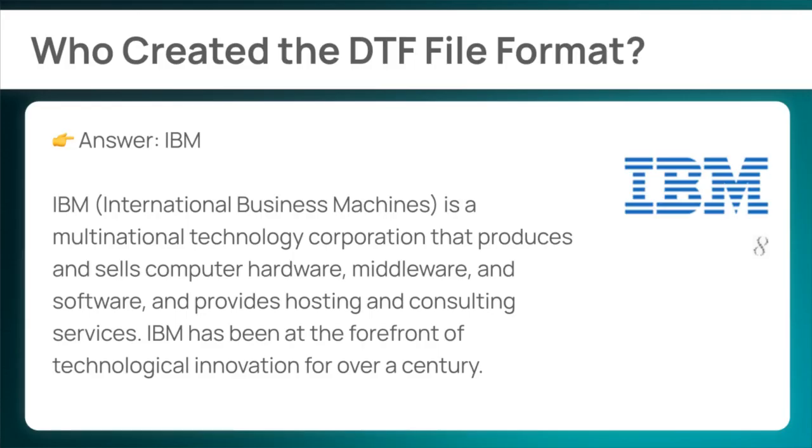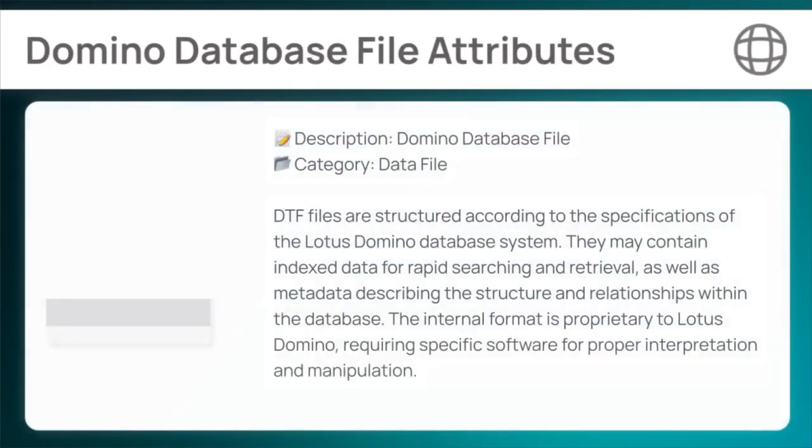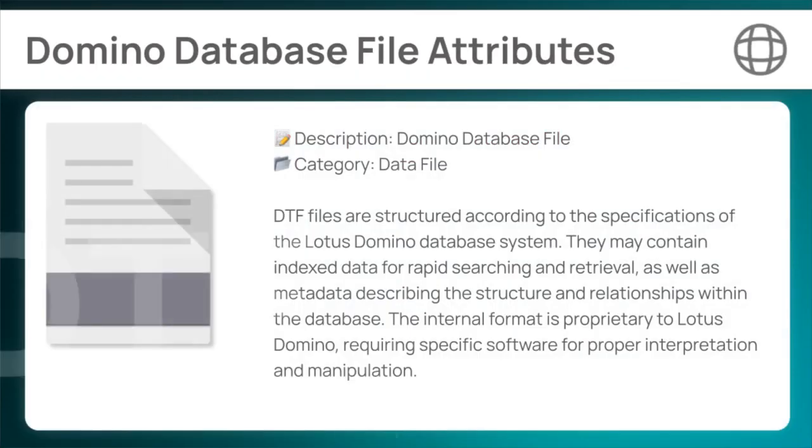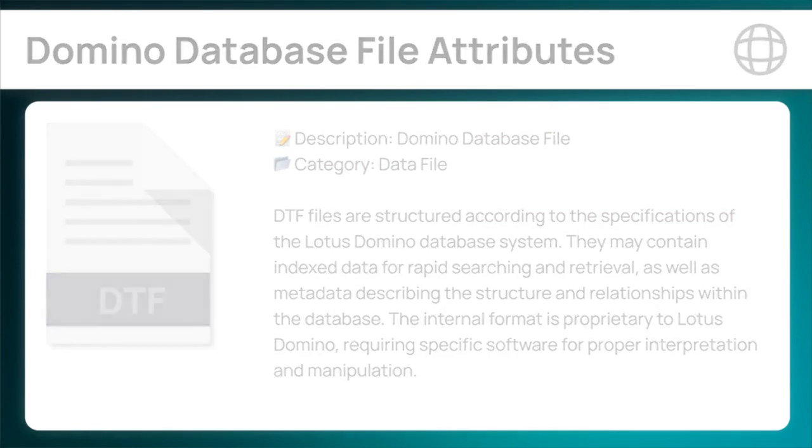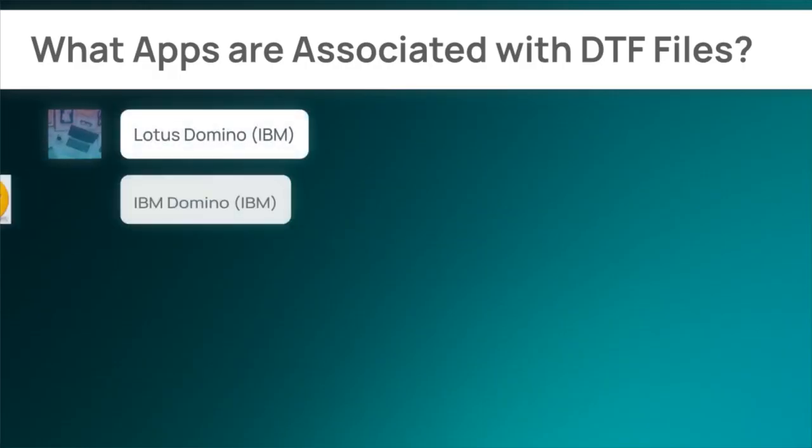DTF files are structured according to the specifications of the Lotus Domino database system. They may contain index data for rapid searching and retrieval, as well as metadata describing the structure and relationships within the database. The internal format is proprietary to Lotus Domino, requiring specific software for proper interpretation and manipulation. The DTF file originated with and is formally handled by Lotus Domino, developed by IBM.